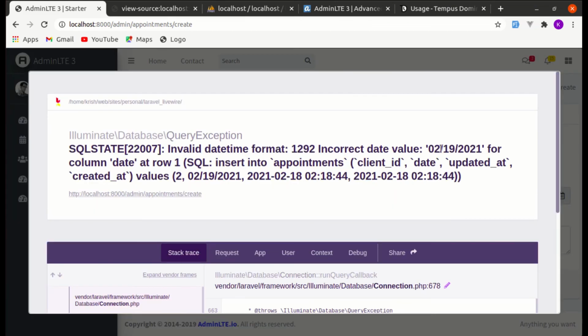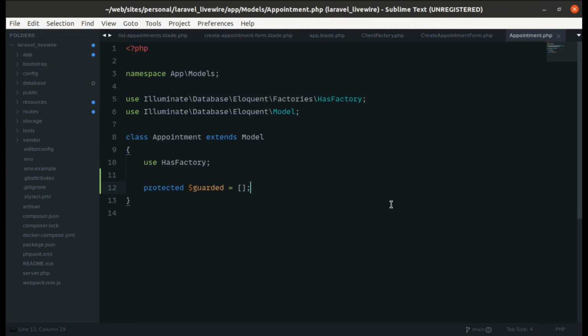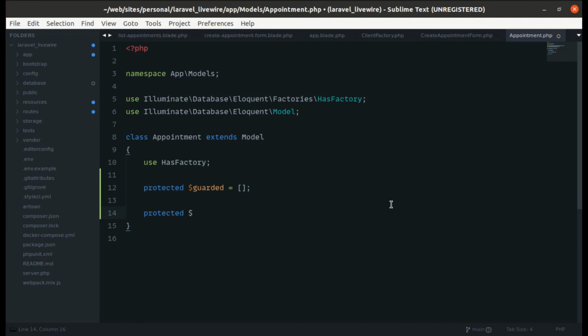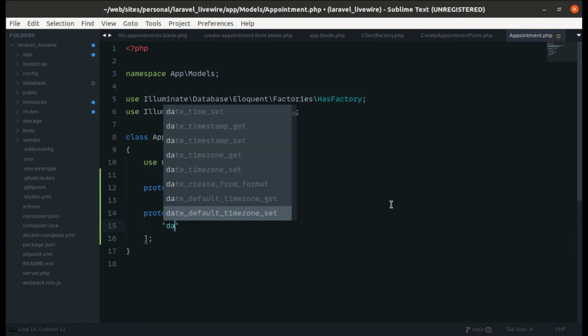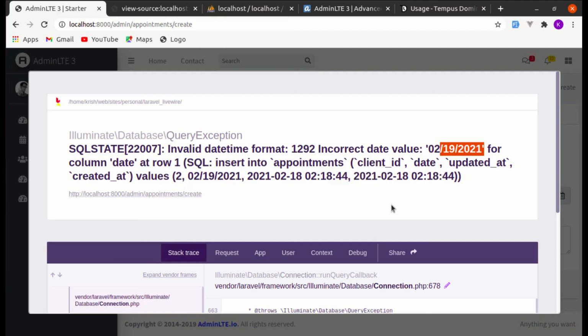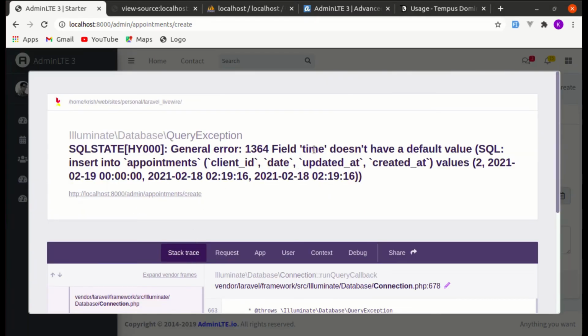Invalid datetime format, incorrect value for column date. So we need to format this. Okay, so to do this, let's do protected and let's do casts, date to datetime. Okay, so let's try it again, and it is saying time doesn't have a default value.